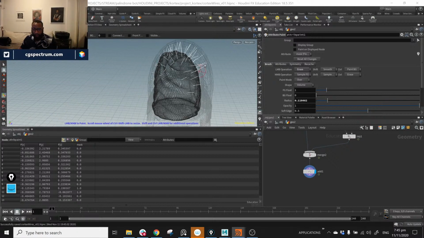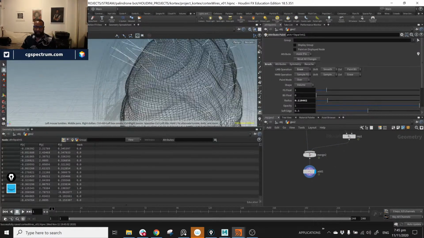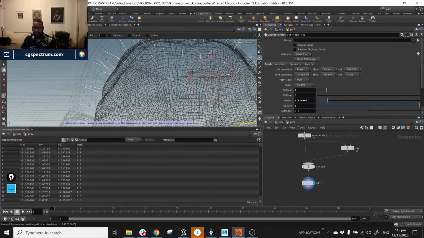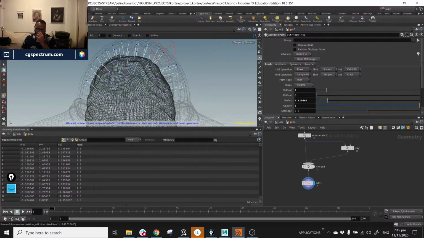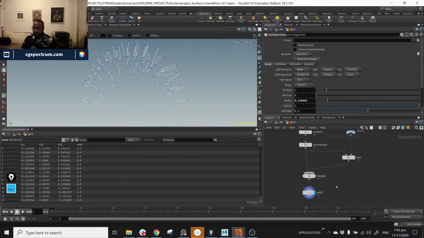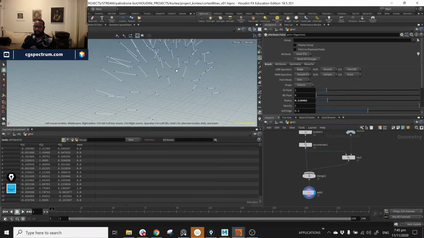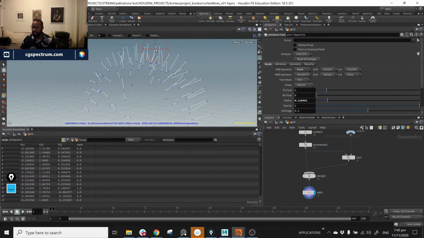Okay, now that we have our wires built, now it gets really fun. Now it gets really cool, because now I can do whatever I want to these things. So I'm going to turn on my points again. And I know that they're connected to the brain and the glass, so I don't really need to show those things anymore. So I'm just going to turn that off. Okay, so now I want to add some character to these, because right now they're just boring straight lines, and I want to have a little bit of noise in them. I want them to shake a little bit, have some irregularity.